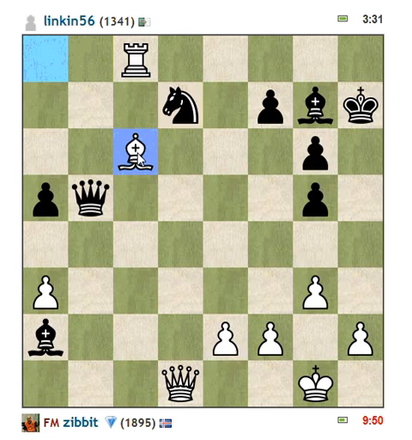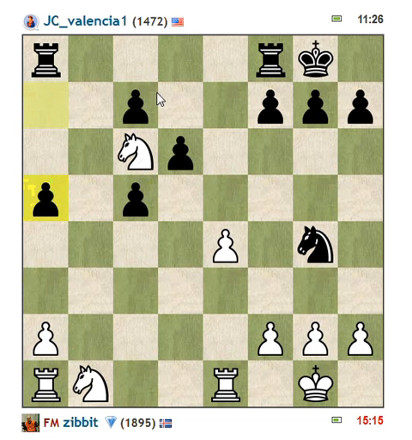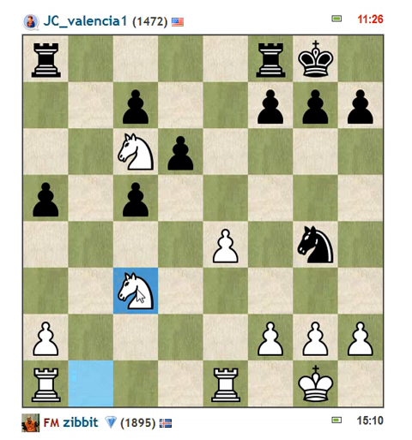Let's see what you can do about it. Because if he attacks the rook, I can take with queen on d7. Well, also the bishop, but that's my drift.